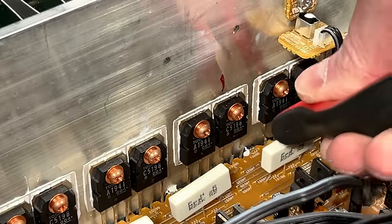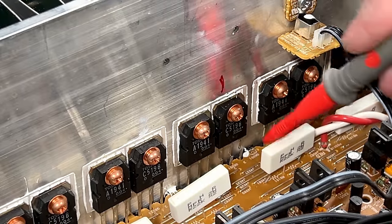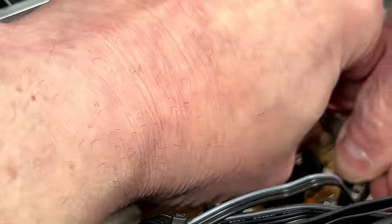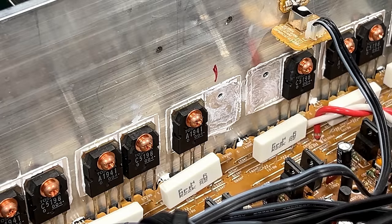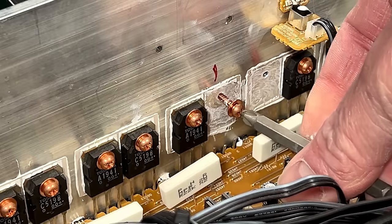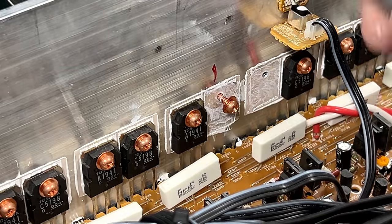I paid a buck for this — I don't care if I do a whole lot of damage here. Okay, that's done. Better idea: let me get the actual output parts out of there — they're dead anyway, they can't stay in there. The blown-up channel has been de-blown-up. I'm going to put these back in because I don't want to lose them, and dropping them inside the amp channels would be bad. Excuse me — I had two Cokes for breakfast so I'm extremely jittery right now.